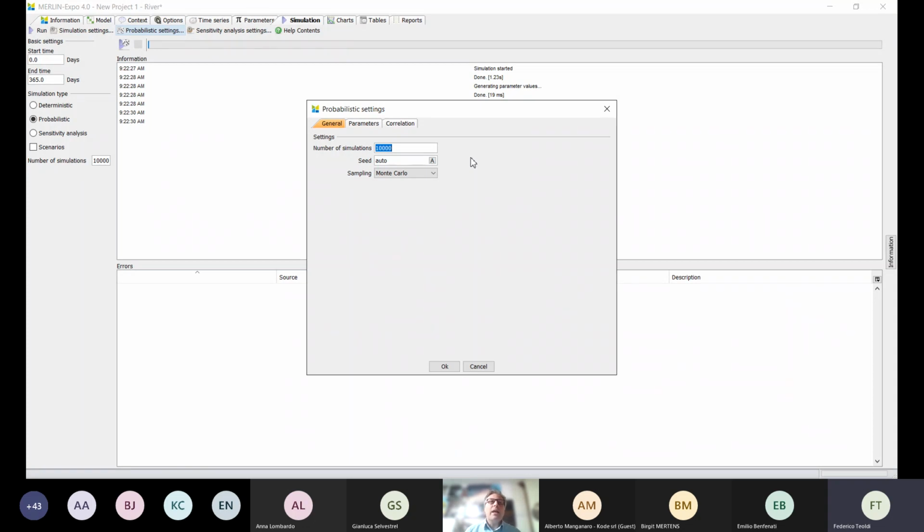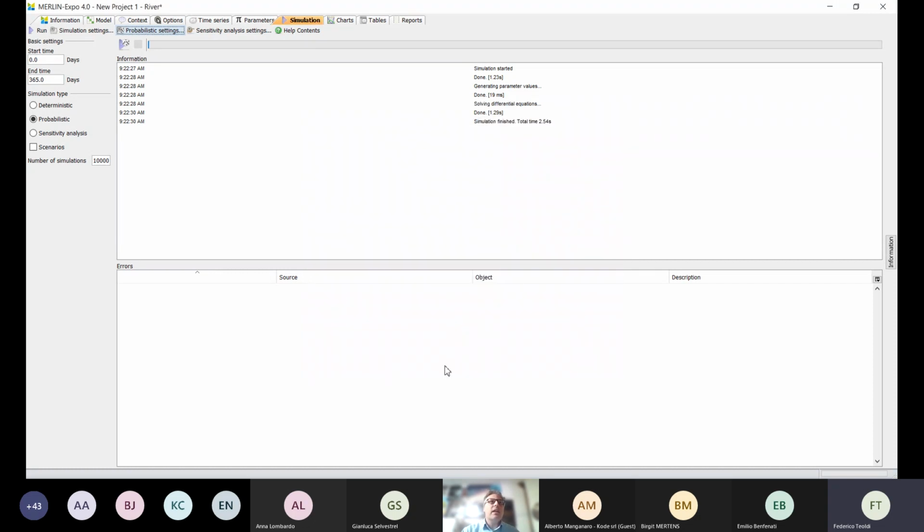For example, here I can choose to repeat the simulation 10,000 times. So for a question of time, I will choose 1,000 times. So it will generate 1,000 random simulations with all the uncertain parameters.